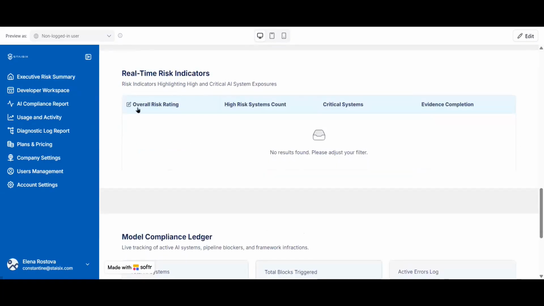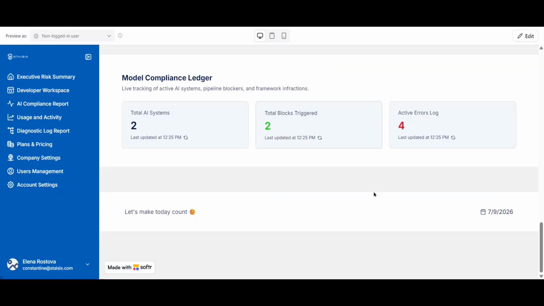We also provide real-time risk indicators. They include the overall risk rating, the high risk system counts, the total number of critical systems, and the evidence of completion. There is also a model compliance ledger looking at all active systems, total blocks triggered, and active error logs.